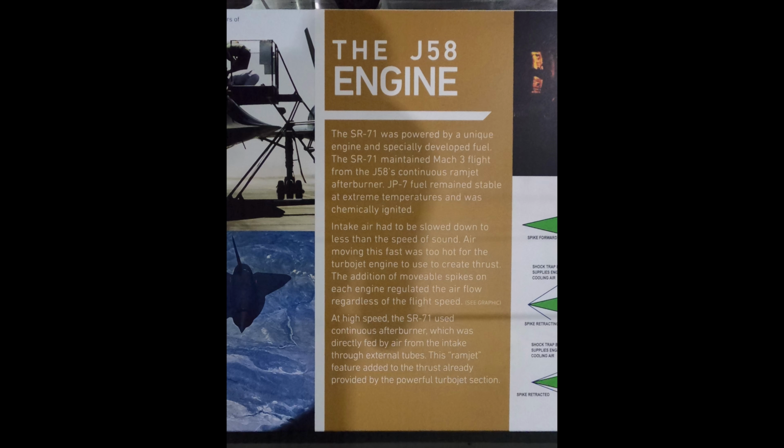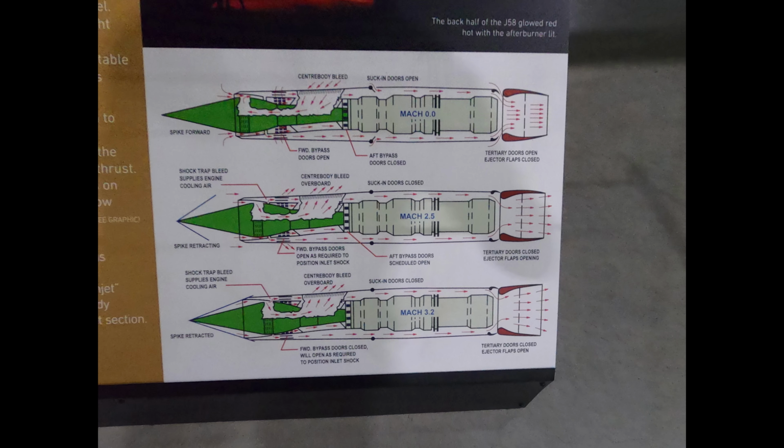And I've got to pick this up because we're already going super freaking fast. All right, here's a breakdown of the engine in its different states. The spike up front, as you can see, used to retract and... what's the opposite of retract? Expand? I don't know. But you can see it. At Mach 0.0, the spike was all the way forward. Then we get up to Mach 2.5 and it starts retracting, and at Mach 3.2 and higher, I guess it retracted all the way in.